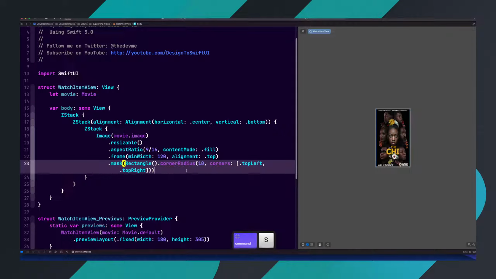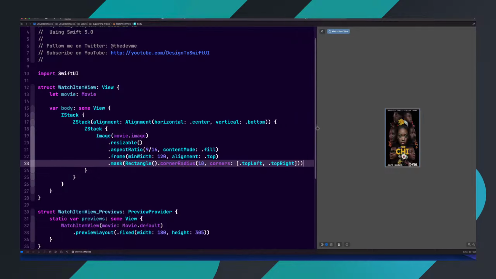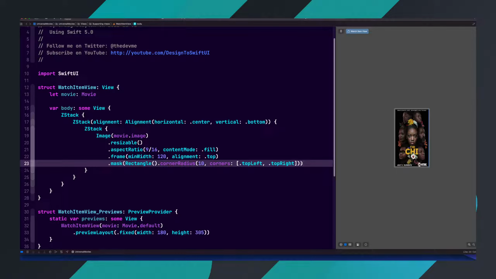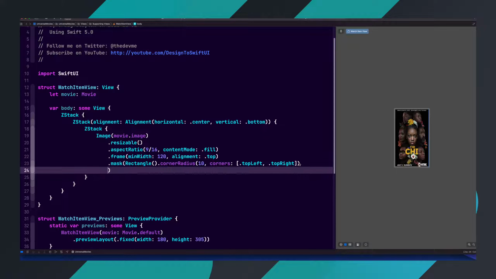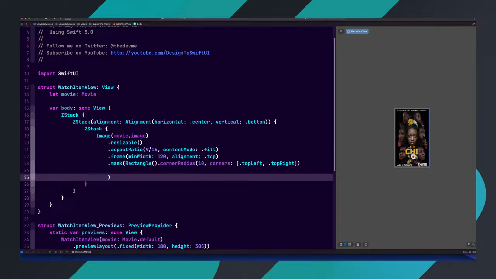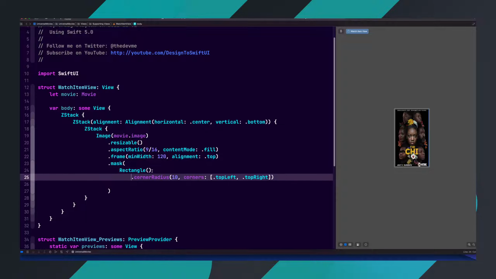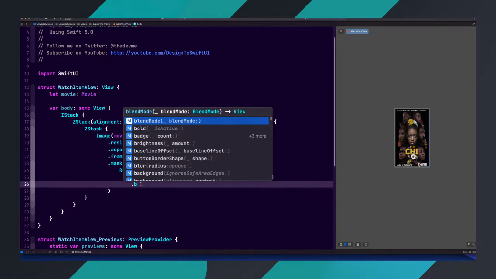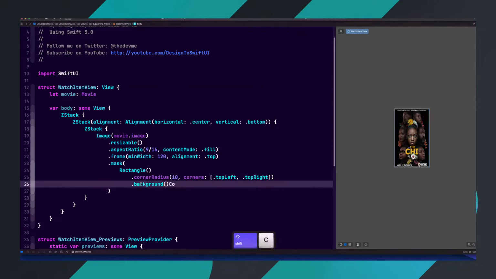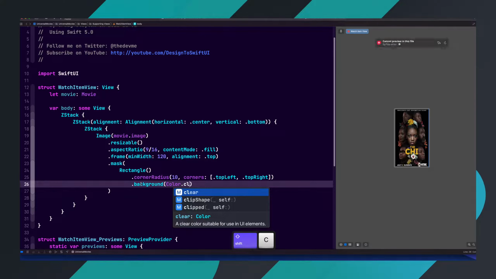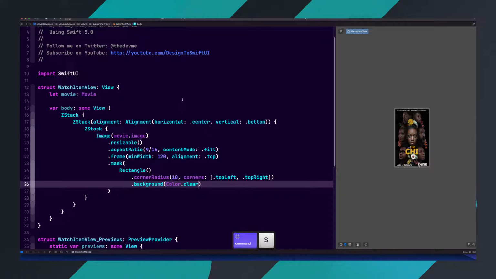All right, so that's good. And then we're going to set the background to clear. So I'm going to move this so it looks a little bit more readable. So we have our corner radius here, and then we're going to say dot background color. Oops, it'd be good to put it inside of that. Color dot clear. All right.